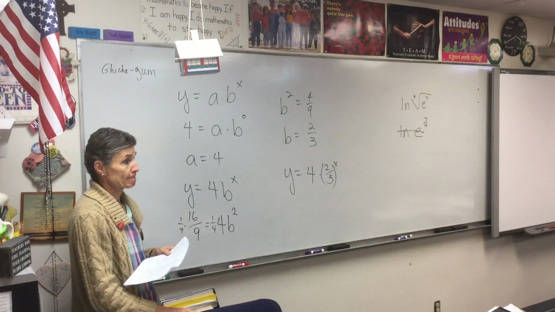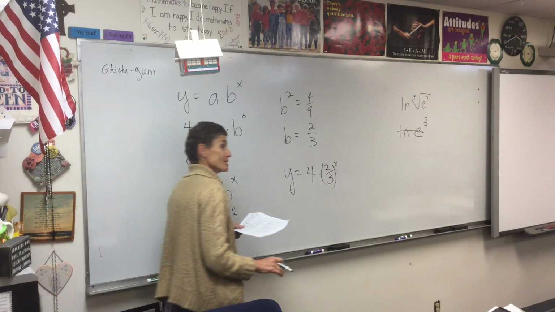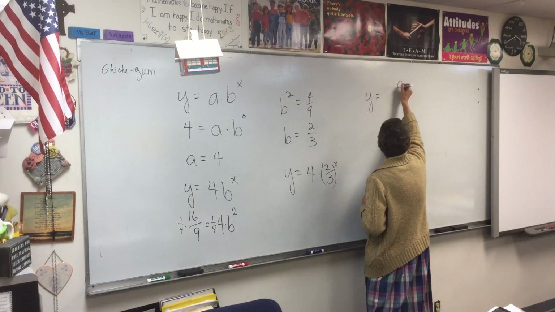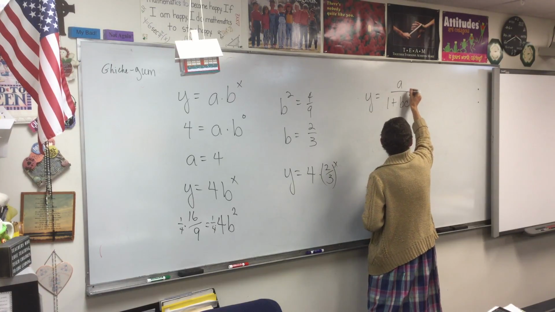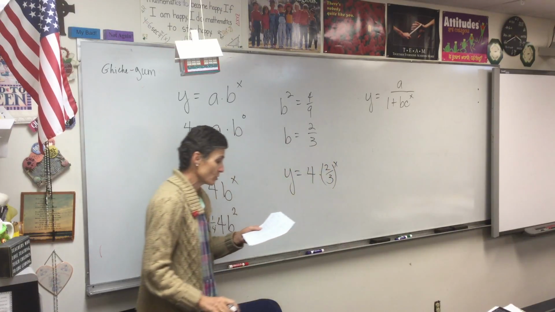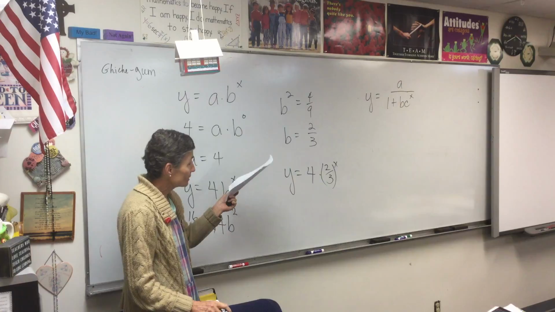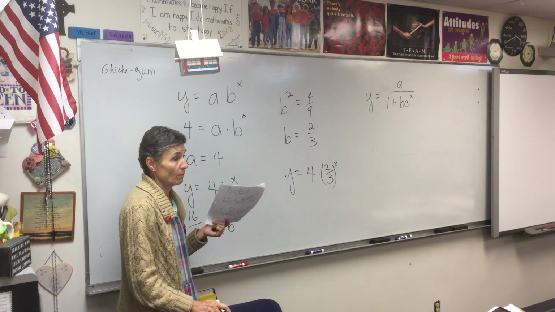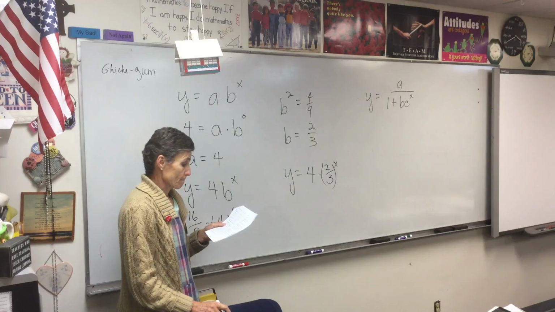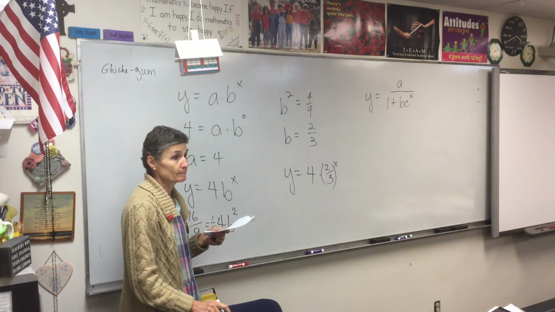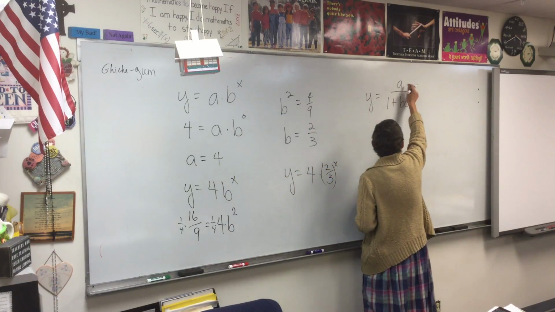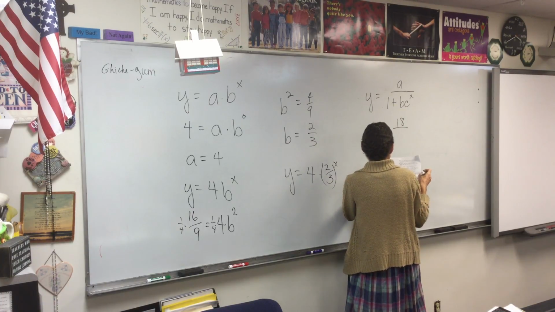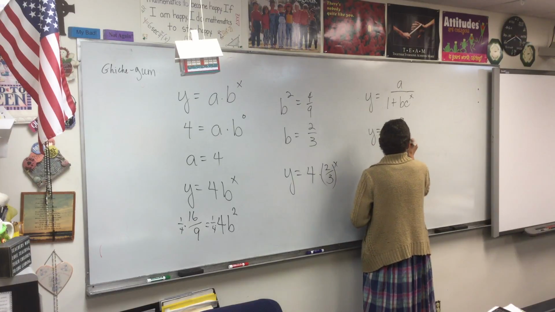Remember doing those? Now, B is a logistic problem. All right, now you got to remember, these are a little bit harder. And you got to remember your general format is A over 1 plus BC to the x. That's your logistic. So when it says write the equation of the logistic function, that's it. Now, who remembers where we start with this one? It starts real simple. The limit to growth is right here. So we just start out by saying, okay, A is 18, that's the limit to growth. That's what we start with. And then I'll work on the rest of this.